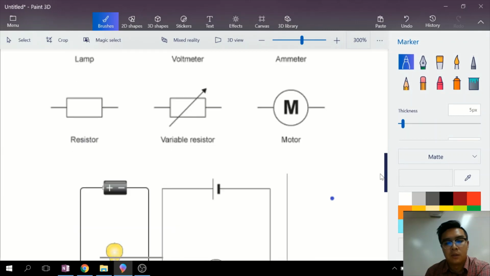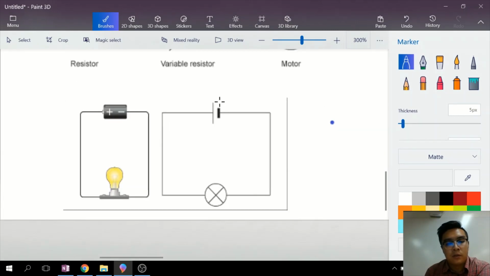So now, if you scroll down, we're going to draw a cell. And I need you to pay attention very carefully here. We use straight lines like this to draw our wires. So we're going to connect the battery or the cell using straight lines, and then we're going to connect it to our lamp or a light bulb.